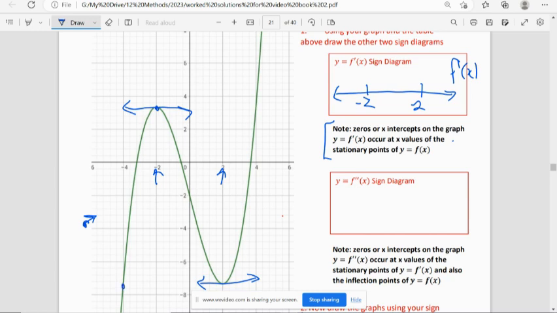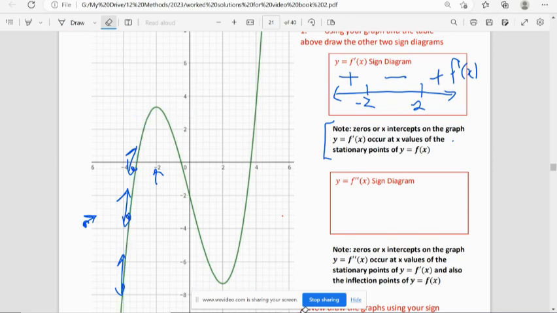And you can see on the graph here, if I just do a couple of tangents, they are all positive tangents, aren't they? Another way you can think about it is whether the graph is increasing or decreasing. And I hope you all understand that the graph is increasing as we go from left to right. So we can say positive there. On this side, we can look at those tangents. They certainly look like they're negative. We can also just simply say that the graph is decreasing. That's the way I prefer to do it. And to finish here, tangents are positive or the graph is increasing. Okay, so that point there helps us get started.